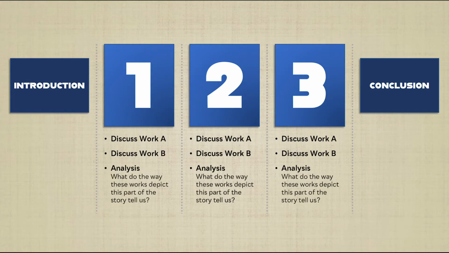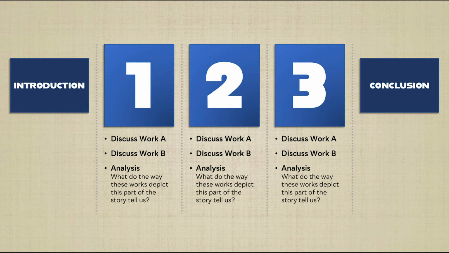For each of these aspects, describe and react to the evidence you see from work 1. Do the same for what you see from work 2, and then discuss what you think what you're observing is telling us about the idea being depicted as understood by the times and places of these 2 artists. Then move on to the second aspect, then the third, so that you can draw conclusions about the values and cultures of the 2 artists as you've seen them in these works.